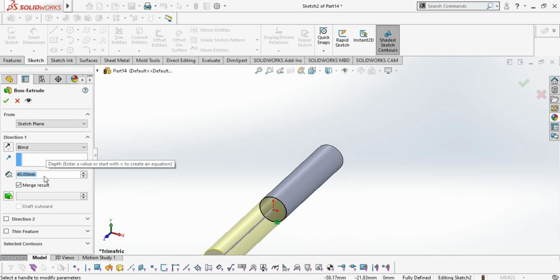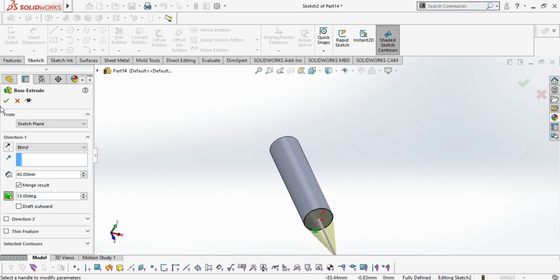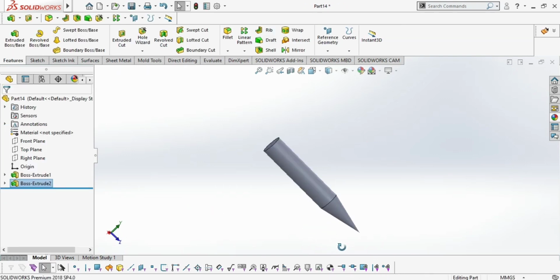For this, total dimension of 10, give a total angle of 12, or you can choose 30, or you can use 13. Click OK. 40 total and this angle is 13. Click OK. The tip is ready.